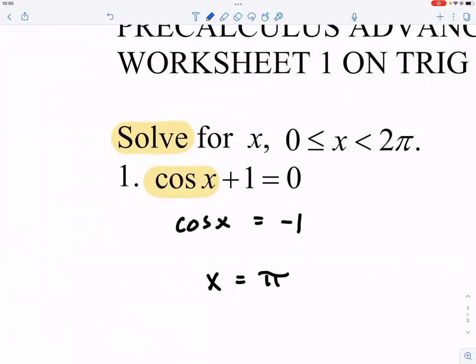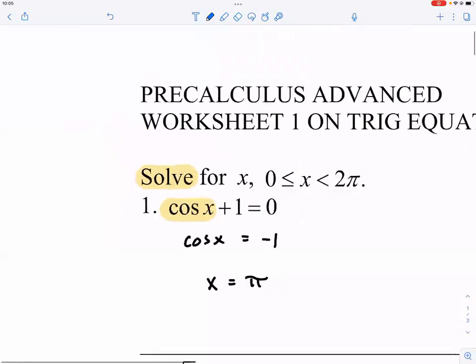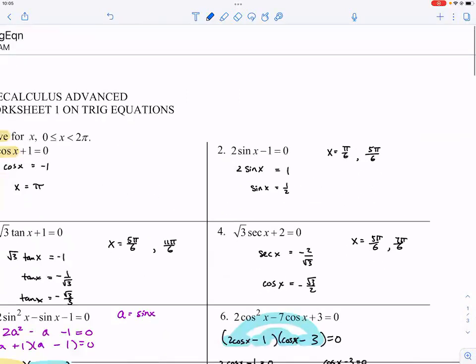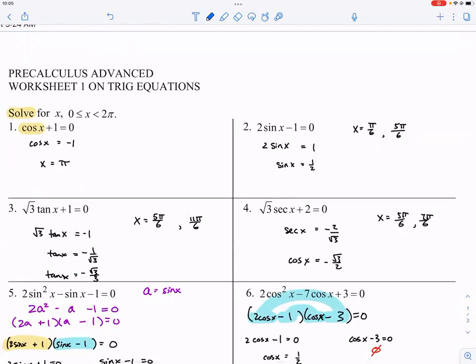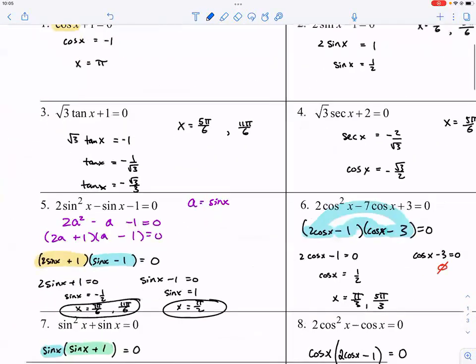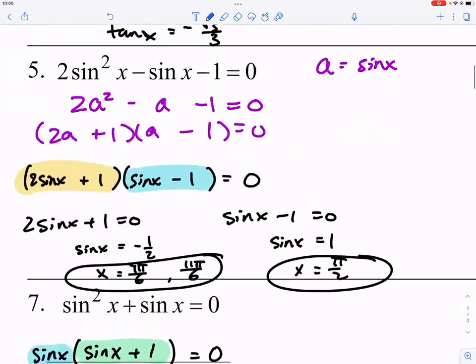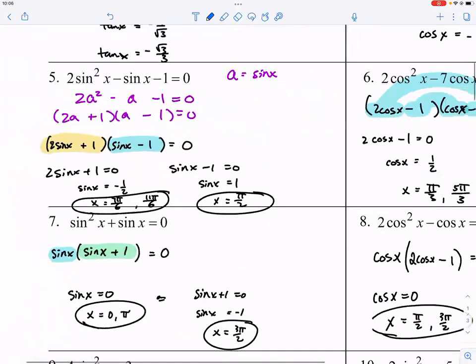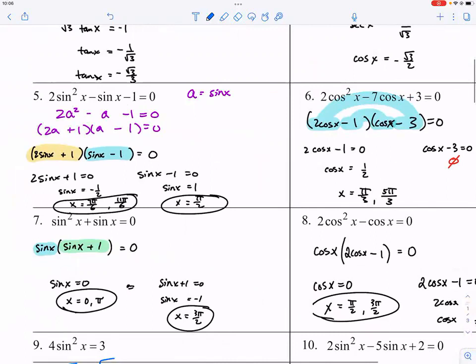So then we find out what x value or values could make the statement true. Sometimes you see one answer, sometimes you may see two answers. For the first four questions, they are pretty much the same thing. If you know the unit circle values, they would be a piece of cake. Then you start to see something mixed with earlier algebraic concepts, such as a quadratic equation. You may need to factor out and then solve for it. And this is very common. You should expect to see things like this further down the road.